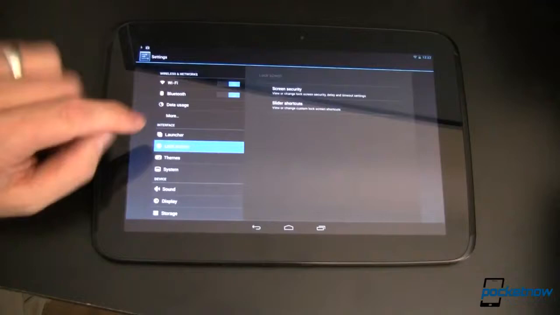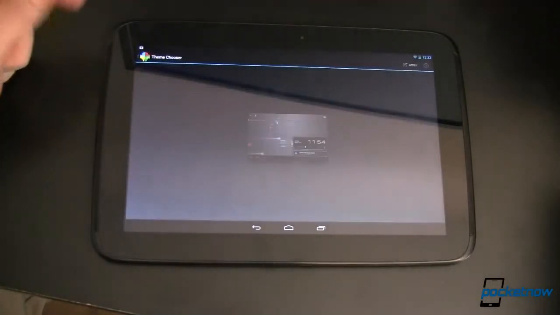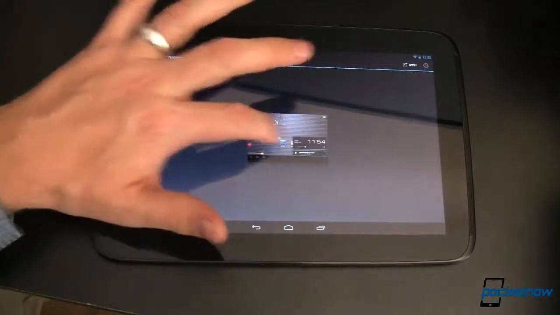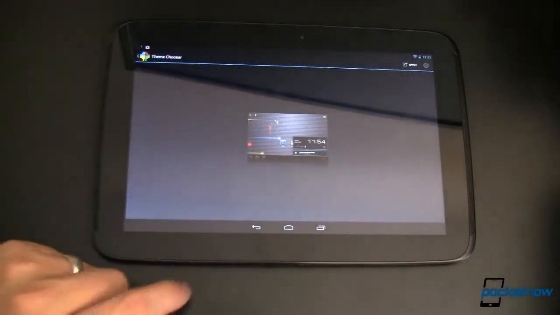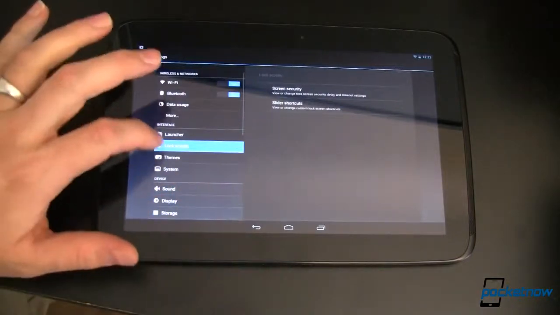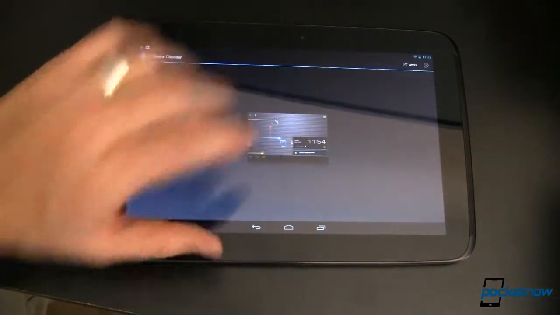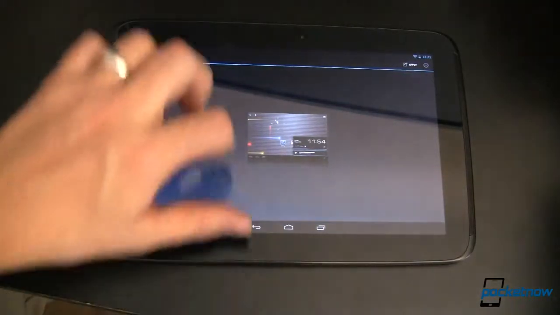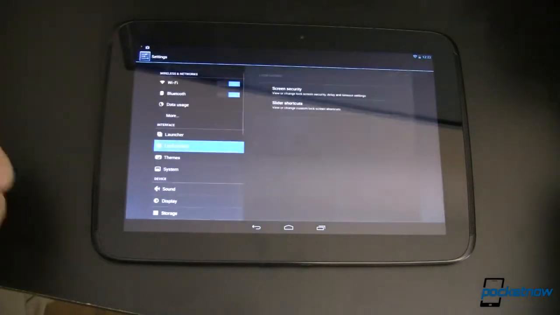Okay, lock screen, you can go in and make some changes there. That's the stock. Themes, of course, you can do CyanogenMod 10 themes. You can even apply CM9 themes to it as well, though you are usually going to get an asset error. Just continue through that and you're just fine. It comes with the stock one by default. Interestingly enough, if you look at themes, it shows you that the buttons are over here on the side and they're obviously in the middle, so a little discrepancy between the screenshot and what you actually get.